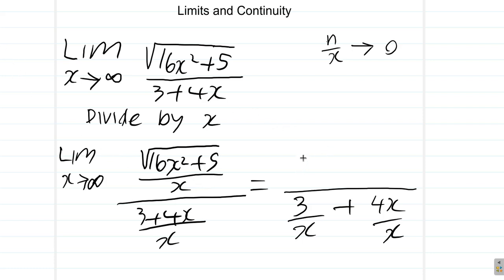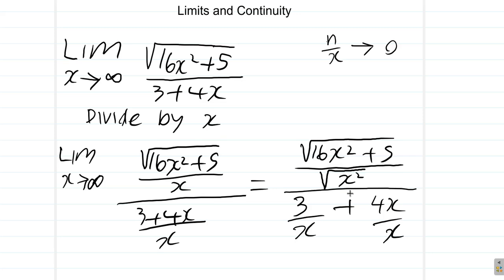Well, you realize that we have the square root of 16x squared plus 5 over. Now, here, if we could have a square root under here, then we could combine the square roots later on to get only one square root over everything. But guess what? We can indeed have a square root sign under here, because x is the same thing as the square root of x squared. So there we have it. You see that?